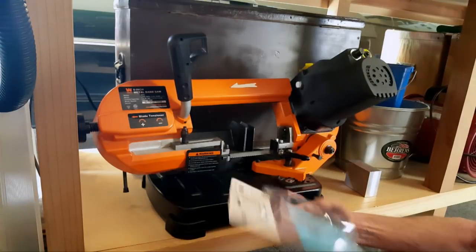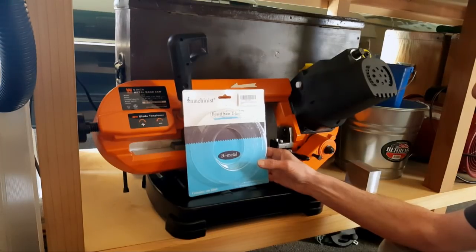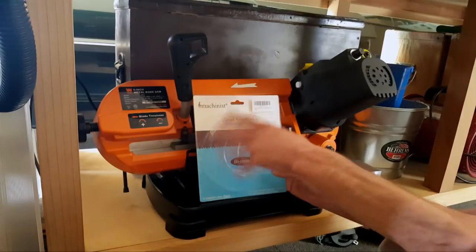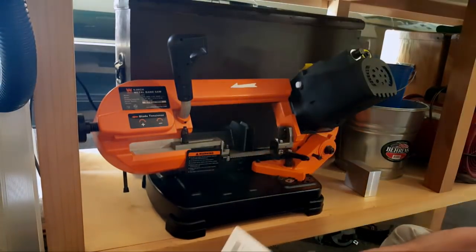So I'm thinking, you know, what the heck? I can't remember the other place. Let me buy this blade. Comes in a couple of days, and you can tell by the package it was wrapped.